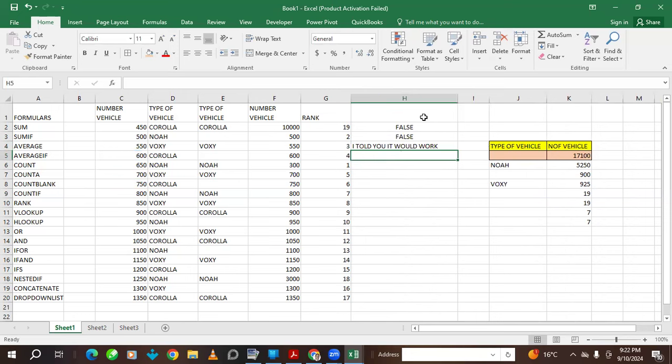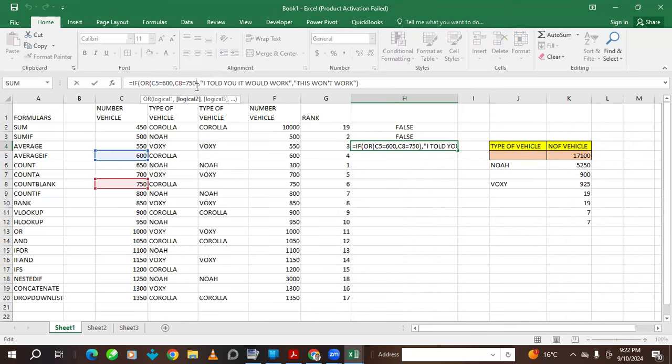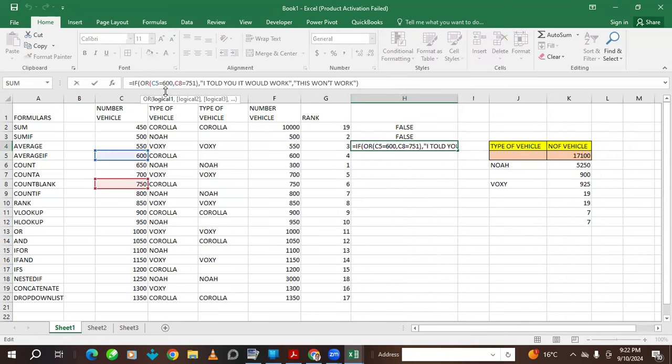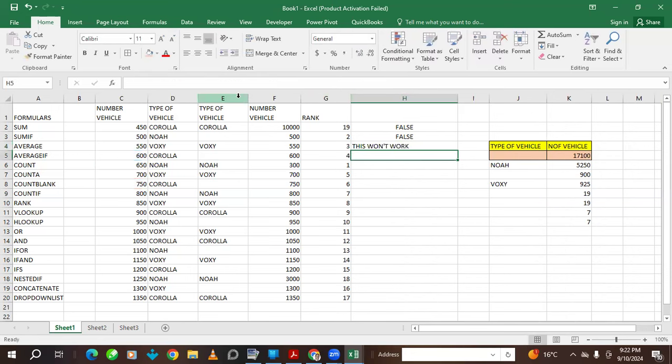When you press enter, you see, I told you it will work, because the operation was to be true. But also when you change this one, we said if one of them is false, it will also work. But if both are false, this won't work. So in that case, that's how you can easily test the values.